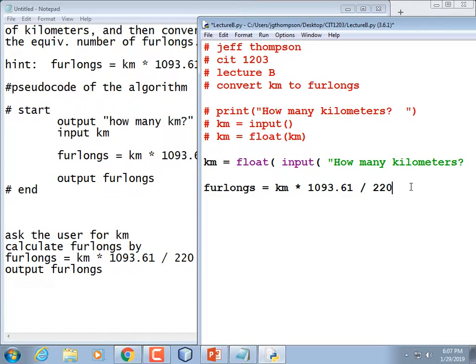You not put KM and 1093 in parentheses? Did I make a mistake? Pardon? You not put that in parentheses first? I don't need any parentheses in this equation. I certainly could. I could put that in parentheses, Mr. Thompson, or I could put the whole thing in parentheses. But there's no part of this expression that relies on parentheses. Unlike if it was like this, a is equal to 1 plus x divided by 3, and we had to put parentheses there to get it to work. If I'm understanding your question correctly, no, there's no part of the, no.